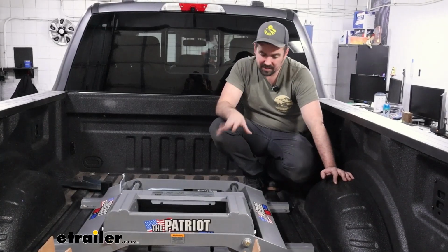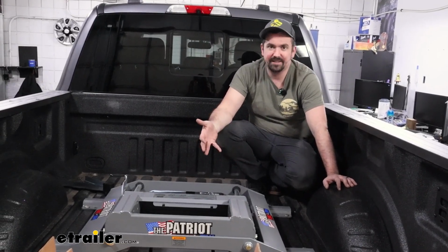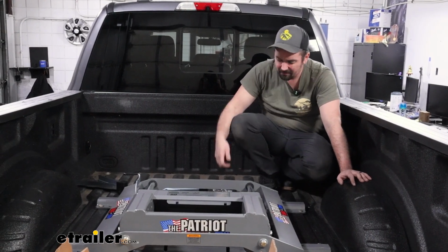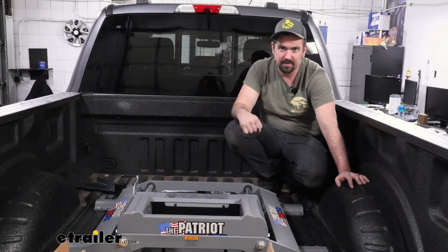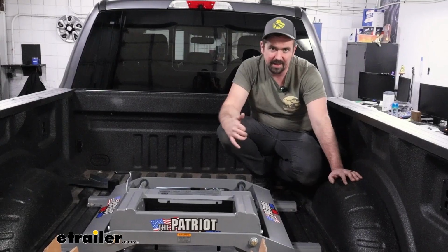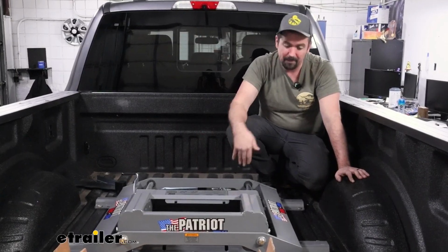Now, before we start assembling the Patriot, something I'd recommend, it's the first time that this has really been in the rails, and if you ever try to take them out, sometimes these can bind up pretty good. So lift up the front. It should raise out fairly easily. If you're having to use a pry bar to get this to pry out, I would suggest you could drop it in a few times, and that might knock some of that powder coat loose, or you can start to loosen some of that hardware that you torque down, shift it as necessary, and then re-torque. But hopefully you did it all right to where it should be fairly easy to drop in place.